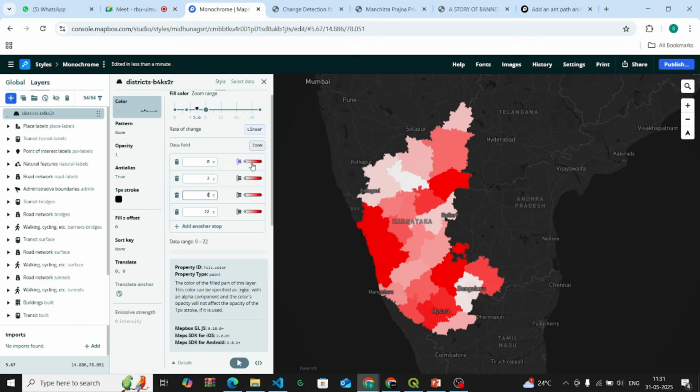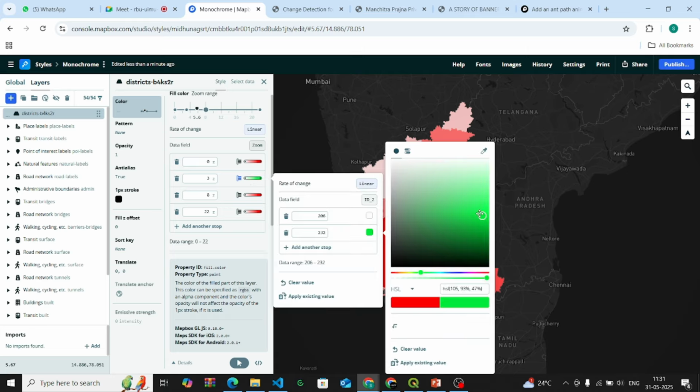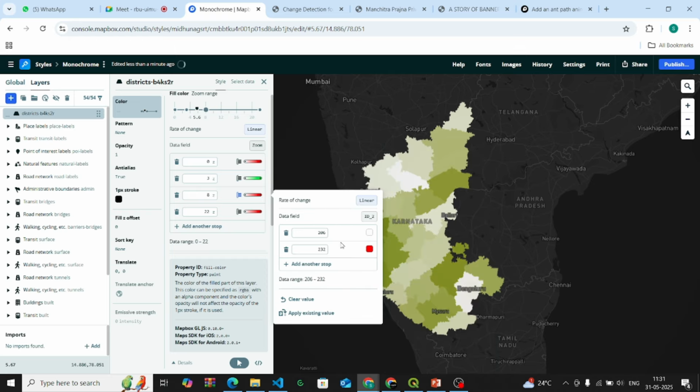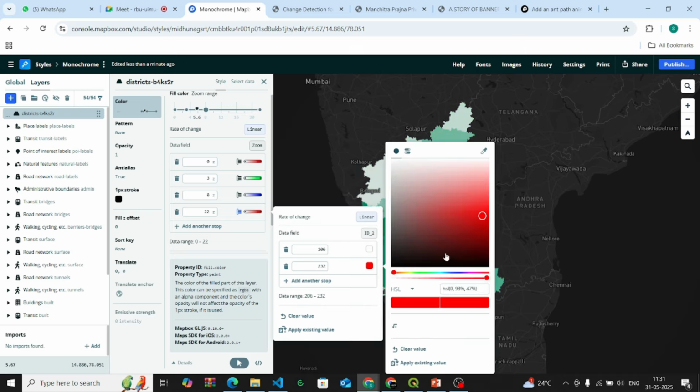In the zoom range of 0, let it be white to red. At 3, I'll be changing it to green to just show you how the color changes. At 8 I'll be changing it to blue. I'll go with the dark blue for differentiation, and at 22 let it be something like pink. So this is the process of changing the colors based on zoom level. You have to click on the zoom range, and here you will have options to add the stops, like the zoom range values, and here we can change the color. Here also we can add another step. Since I'll just show you the range of values, this is enough for me.